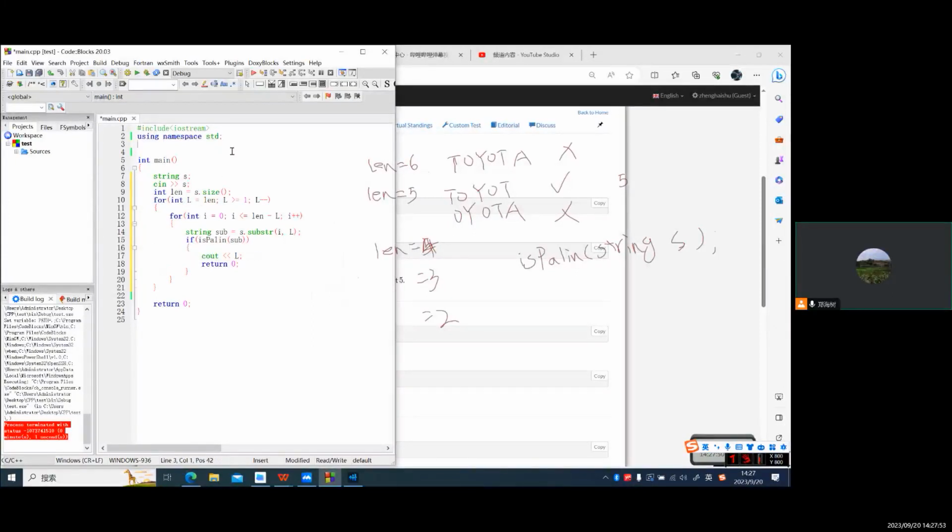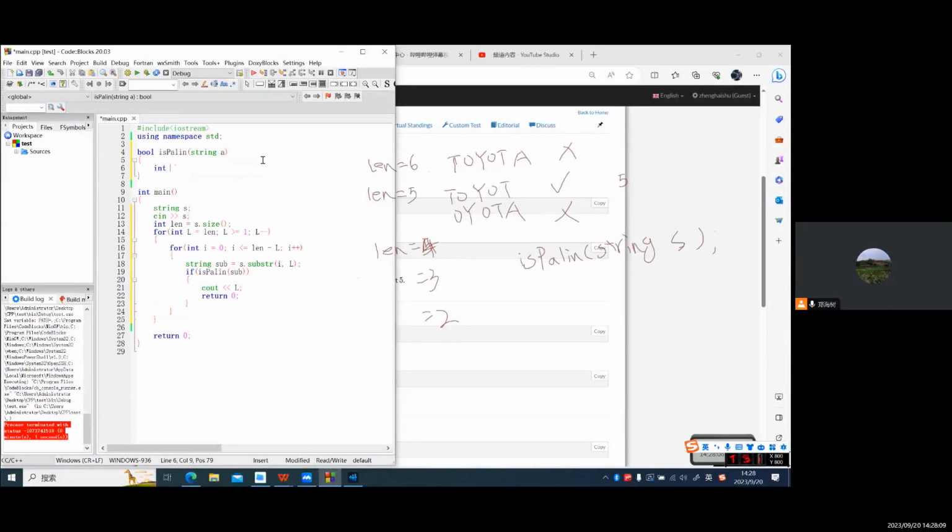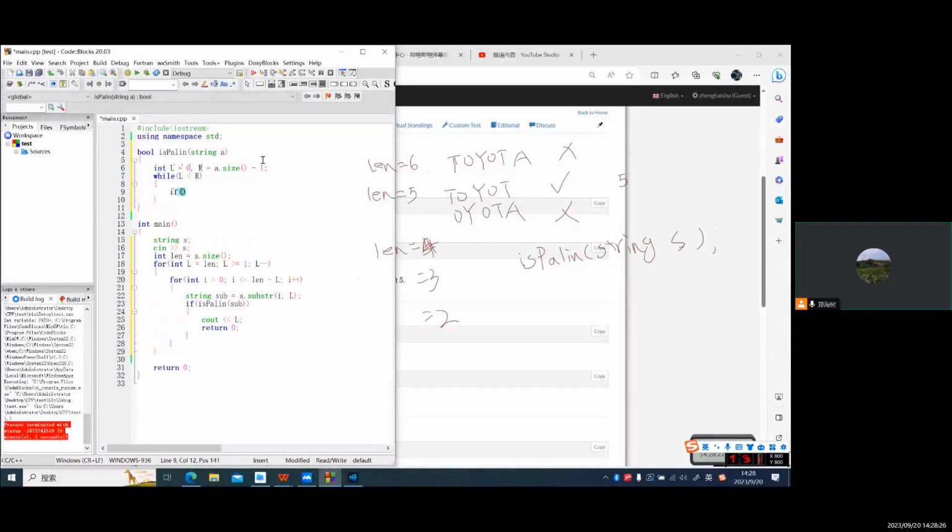So here we need to define a function, Boolean return type, with a string parameter, and a while loop. If a arrow is not the same as a r, it means that this string is not a palindrome, so we need to return false.